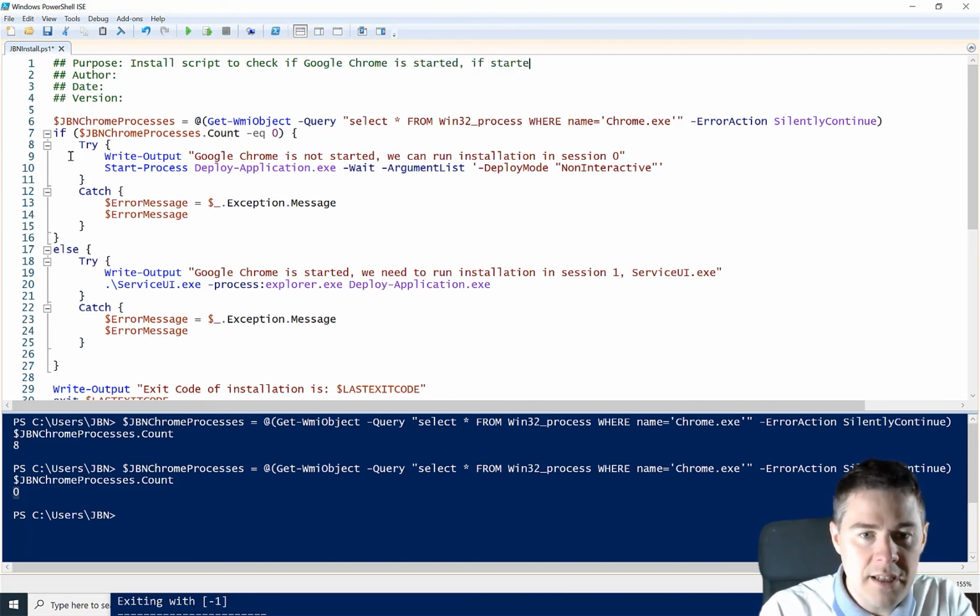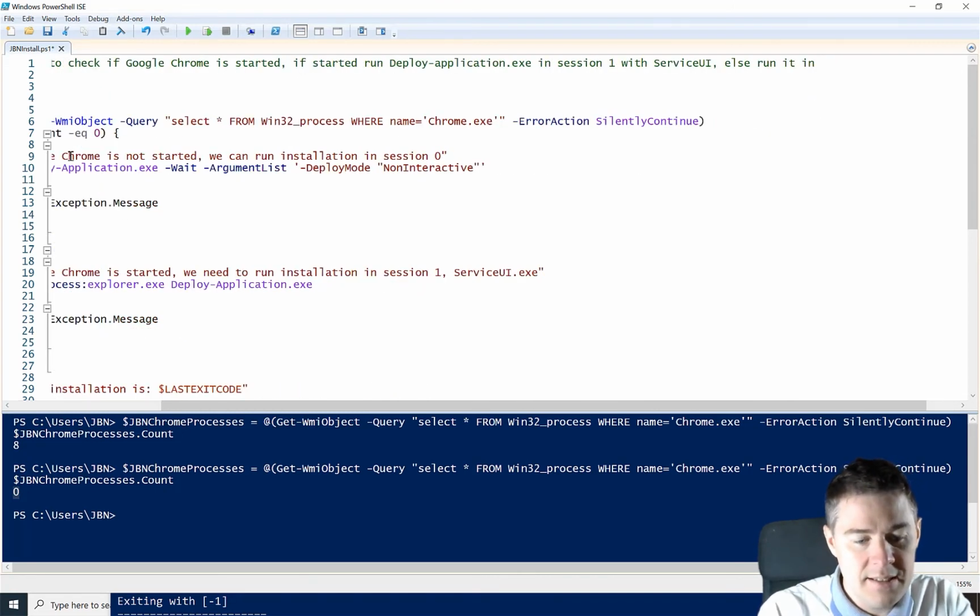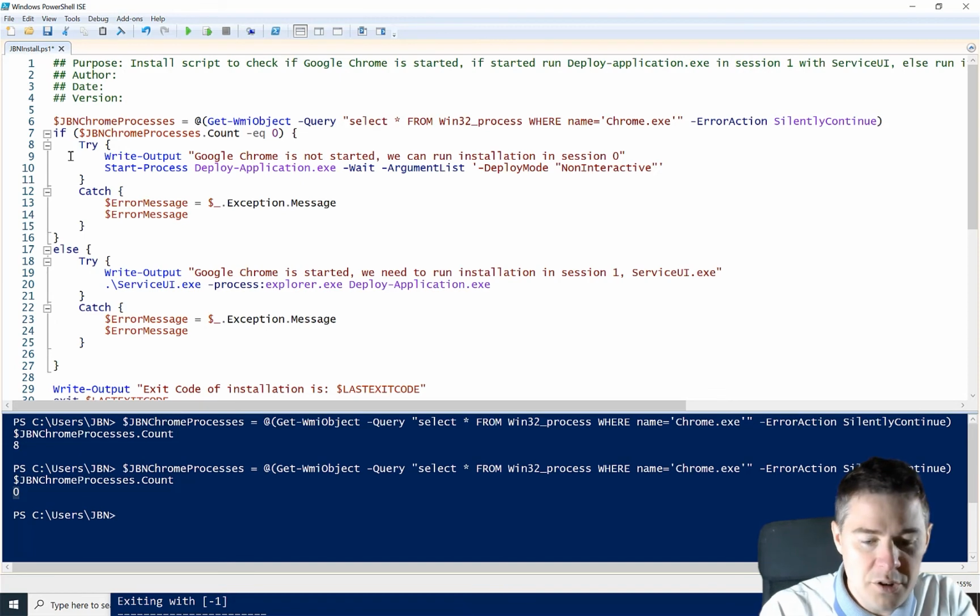If started, run Deploy-Application.exe in session 1 with ServiceUI. Else run it in session 0 non-interactive. Something like that.